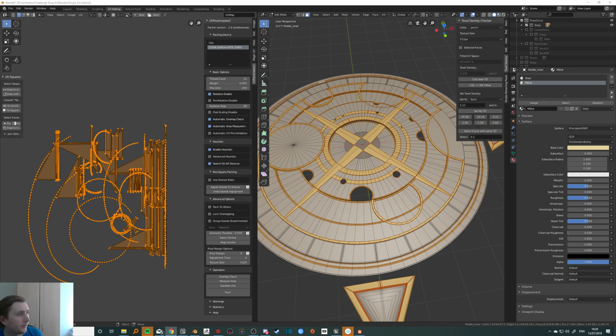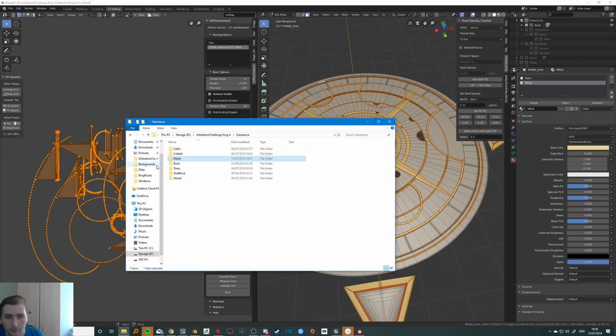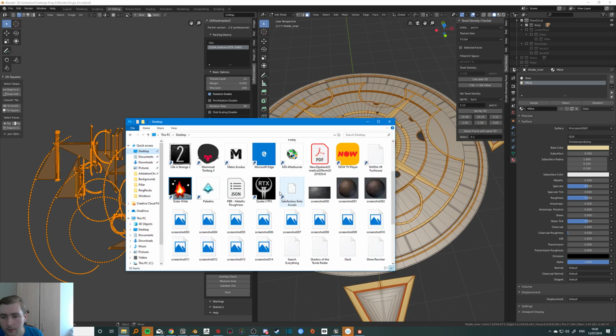Messing around with my settings. Okay, finding a post to put it onto ArtStation. Just going to try and find my image that I usually post. There it is. It's on my desktop, isn't it?